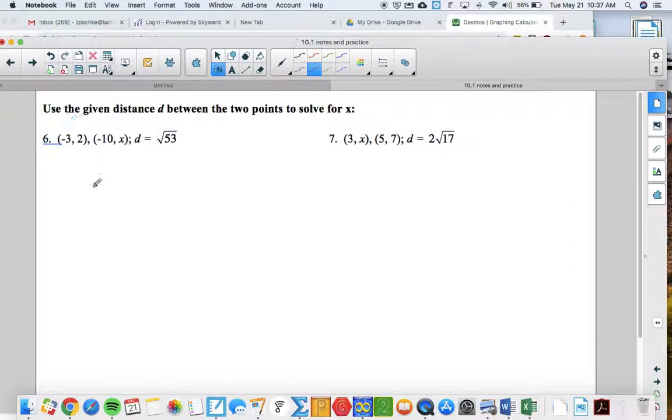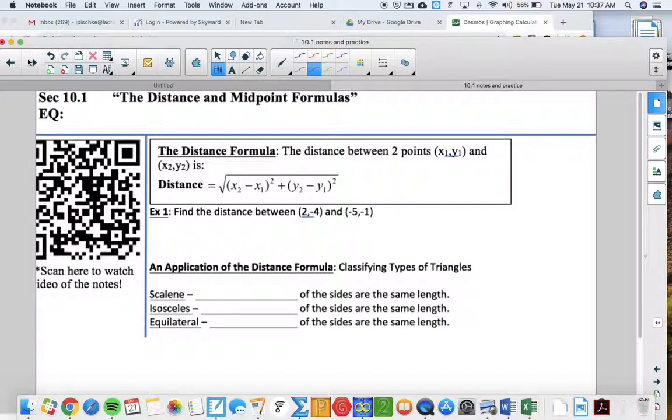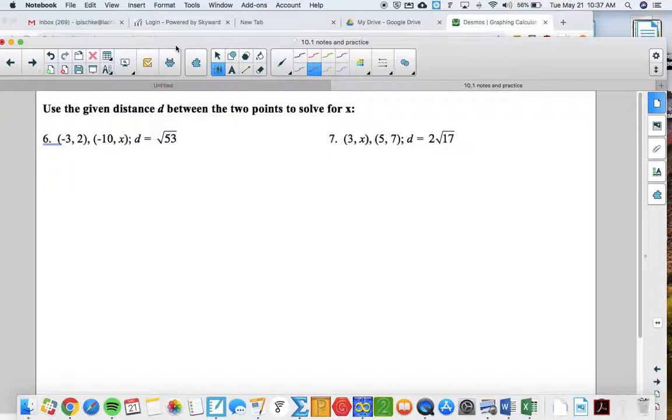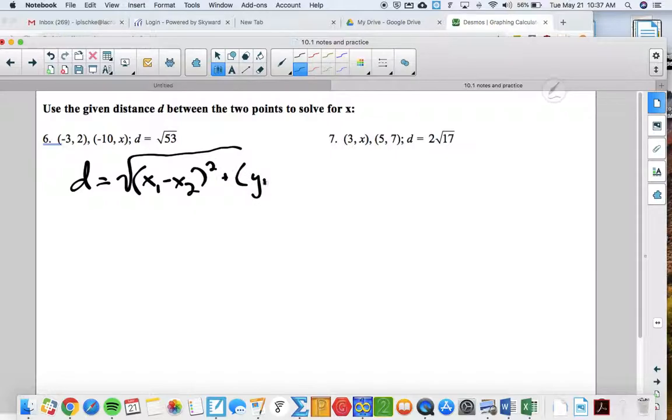Last but not least, use the distance formula to solve for x. So remember, our distance formula looks like this. Now we'll actually have to use that technical formula. So x1 minus x2 squared plus y1 minus y2. I think your distance formula might have y2 minus y1 and x2 minus x1. What matters with calculating slope, and now in this case, is that if you have a 1 and then a 2 for the x's, you have a 1 and then a 2 for the y's. Your subscripts have to be in the same order for the x's and the y's.